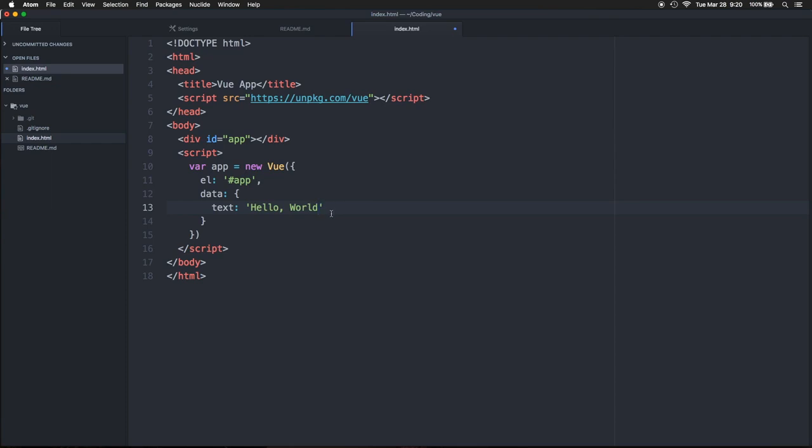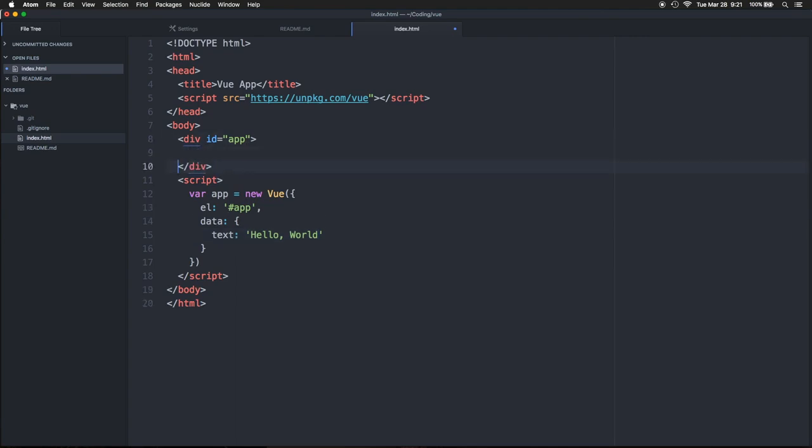Now this code turns our div with the ID of app into an element with Vue functionality, which is awesome. It now has access to that text string we declared in the data object of our Vue instance right here. Let's access it now with the mustache interpolation syntax, which just looks like a pair of double curly braces. So within our app, we'll have a pair of double curly braces, and then we'll say, let's insert the text. So whatever that text string is. All right, let's save this and now open it up.